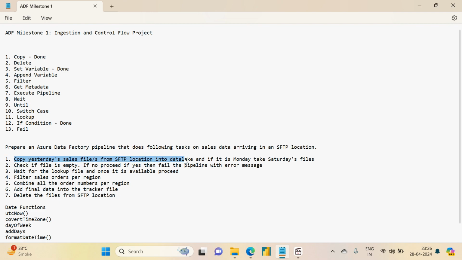So, in the last two sessions, we created a copy activity which we used to fetch the file from SFTP location into data lake. It was a hard coded thing. After that, we parameterized the copy activity and then we developed the logic to check the day of the week, and based on that we will get the appropriate file. So this is our progress so far, and now we are going to complete this first task by clubbing these two things together and testing out our pipeline.